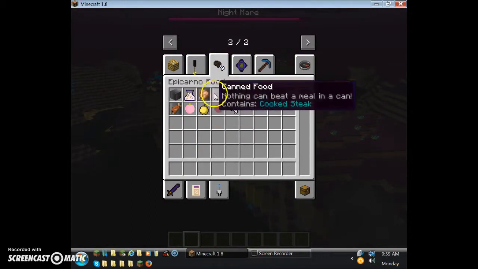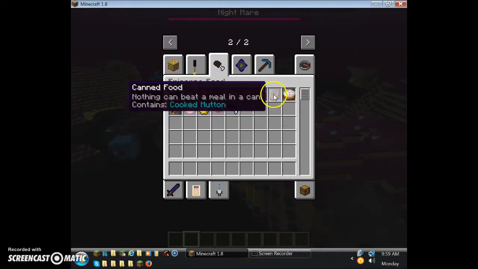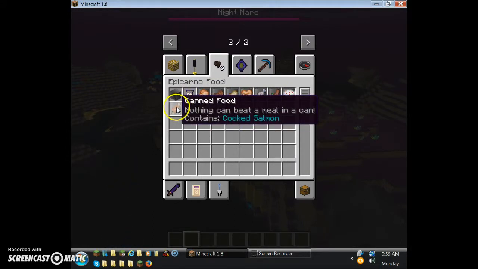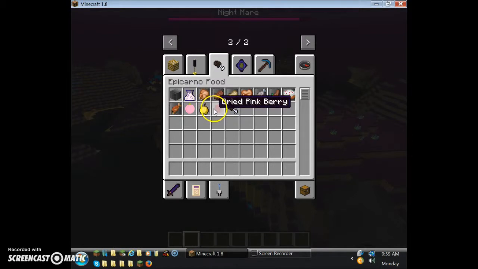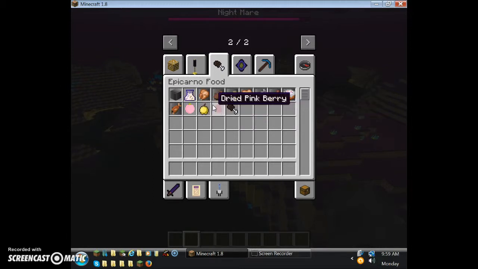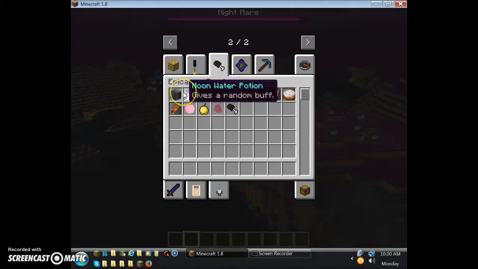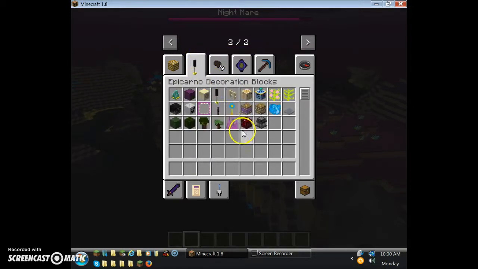Here are all the foods. Canned? You can get canned food? Cool! Pink berry. Pyrite apple. Give users the good and bad effects. This item is recommended for boss fights. I'm not sure if that's a good idea, if it also gives you bad effects. Moonwater potion. Okay, can. What's a can? Canned food and stick chicken. Okay.